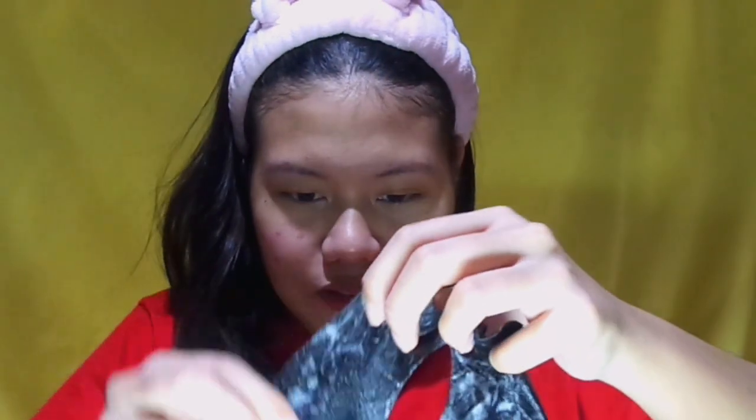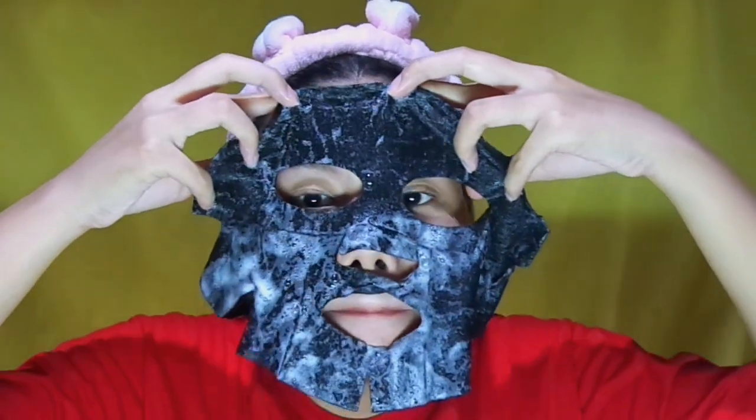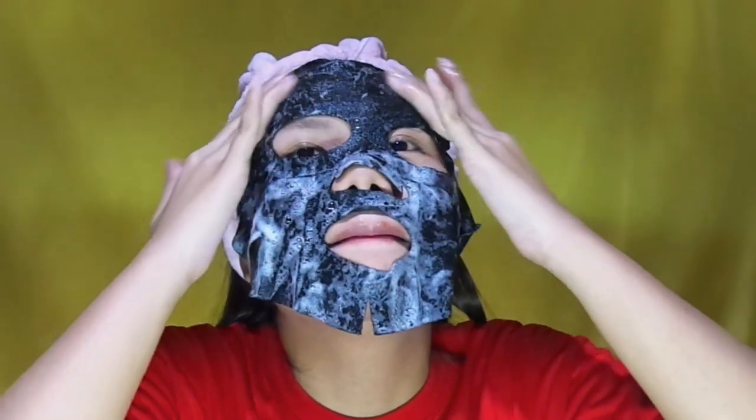Wow. Ang bango. Hindi ko ma-describe yung scent, pero mabango siya. So yung ayaw ko, parang i-unfold yung mask. Hirap. Saka ang messy kapag lalo na kapag kumukulong. Ito na. Wow! Ang sarap the face.